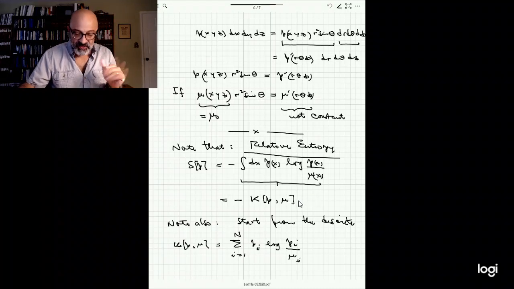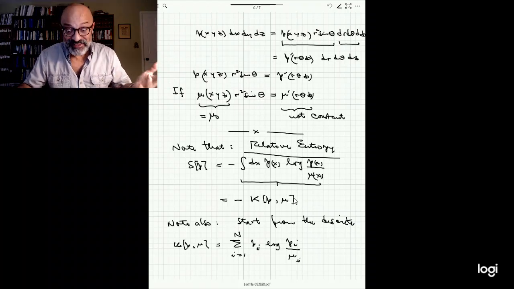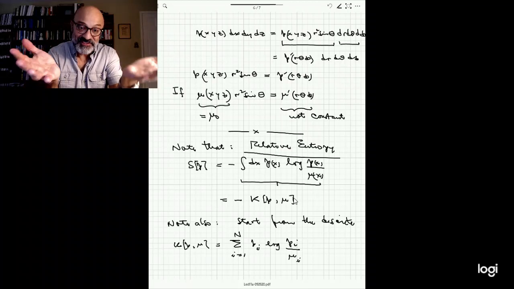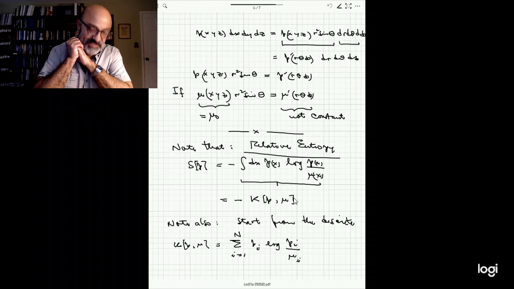I think this is enough for now. What I want to do next is, having appropriately criticized the notion of Shannon entropy as a measure of the amount of missing information, do something constructive with it, and we're going to discuss the method of maximum entropy. That's for the next part of the class. See you then.